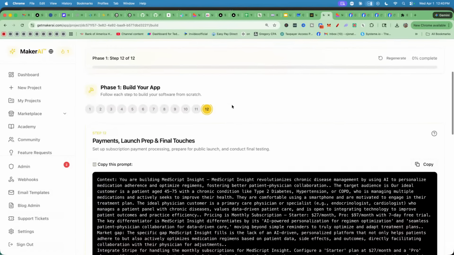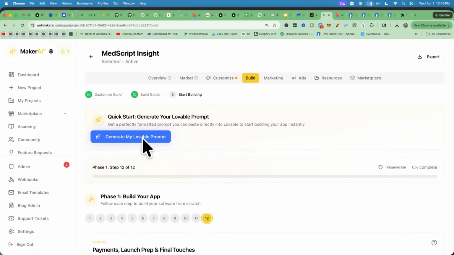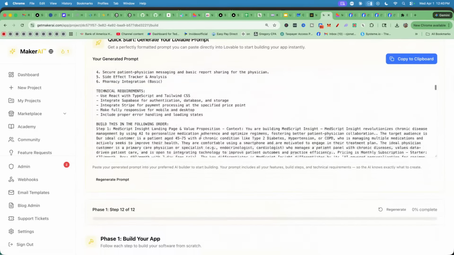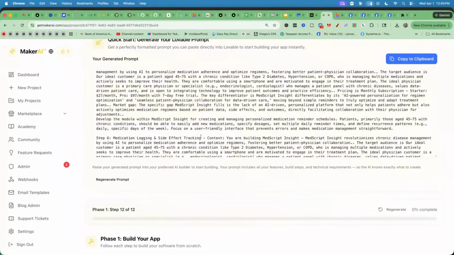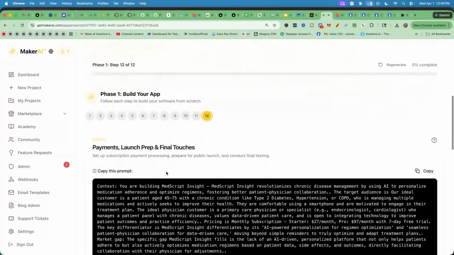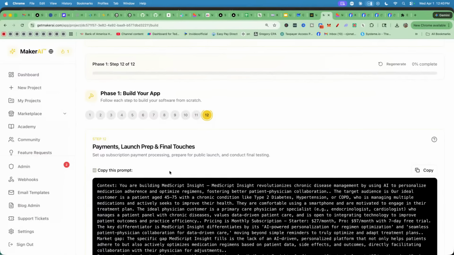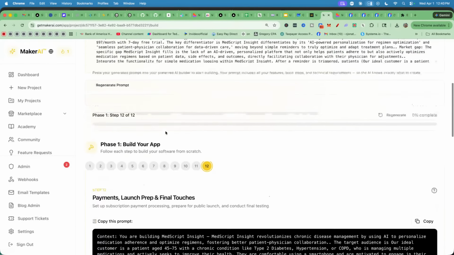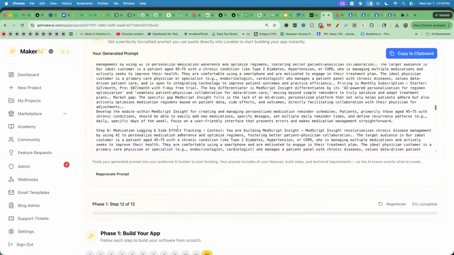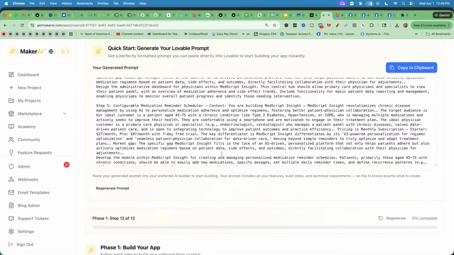Now, for those of you who just don't want to wait, you don't want to do the step-by-step, we actually have this generate a full quick start prompt. This will generate the whole entire 12 steps all in one prompt, okay? Now, my recommendation, I like going through the steps just because if there's anything that you want to change, you can do it step by step. But I know some of you are like, you know what? I just want to paste this in, walk away, take a walk with the kids, and then come back and have a whole software built. That's what this quick start prompt is for, okay?